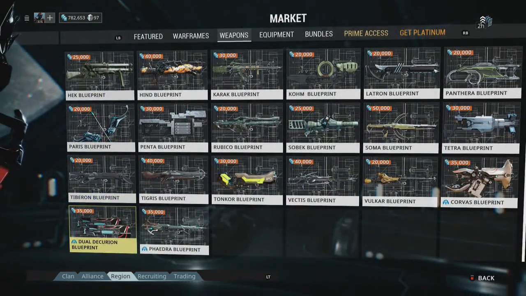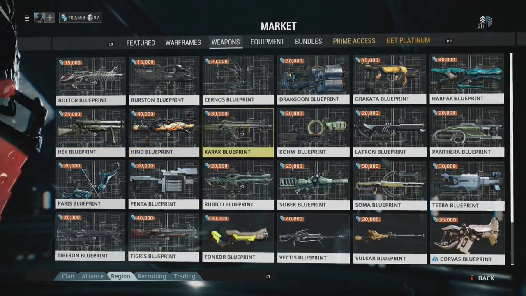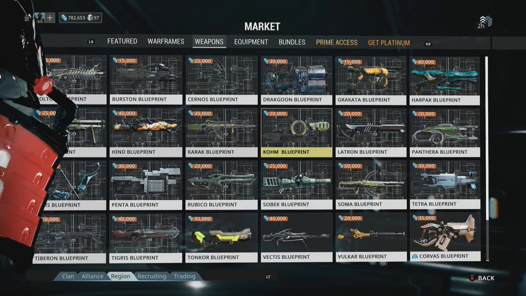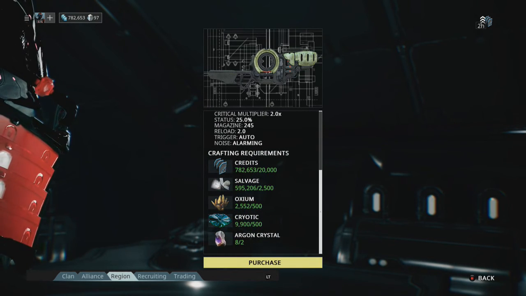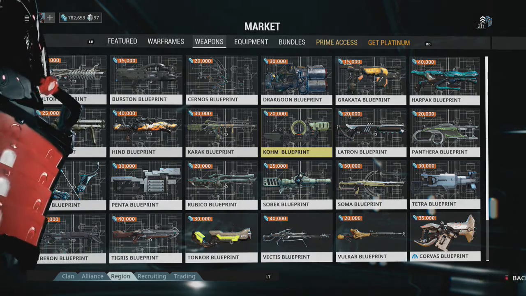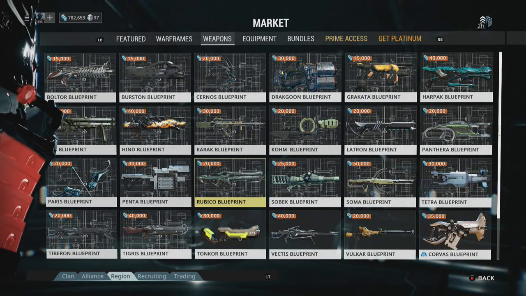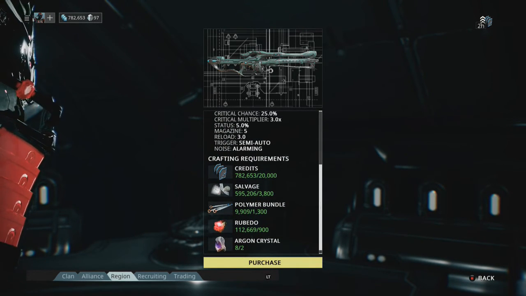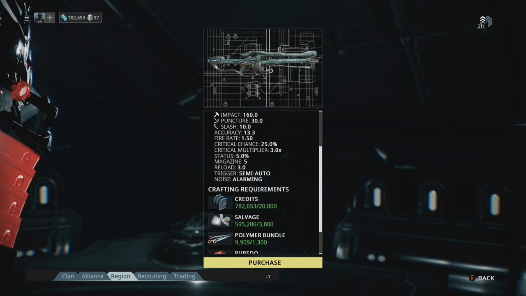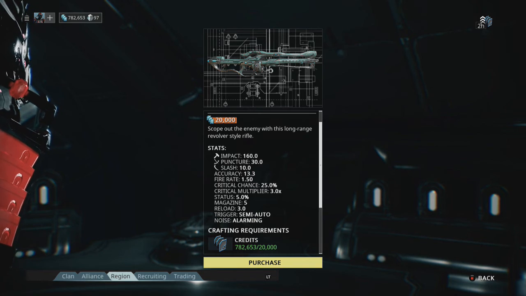Now, for another good primary, let's see here. I believe that the comb unlocks a little bit. Ooh, yeah, that's not a good one. That's way too much. Let's see here. What about the Rubico? Okay, the Rubico. It's a great sniper rifle. I'm not sure what mastery rank it unlocks. Again, I apologize for that.